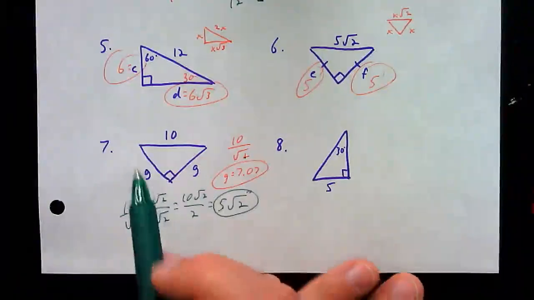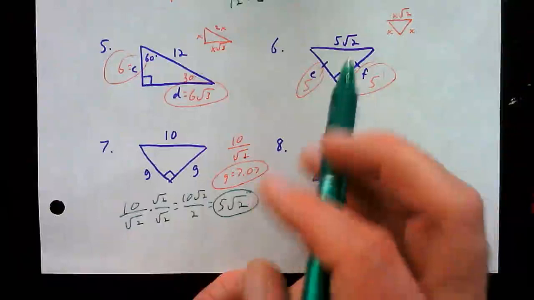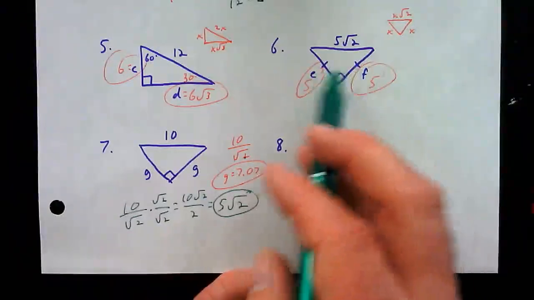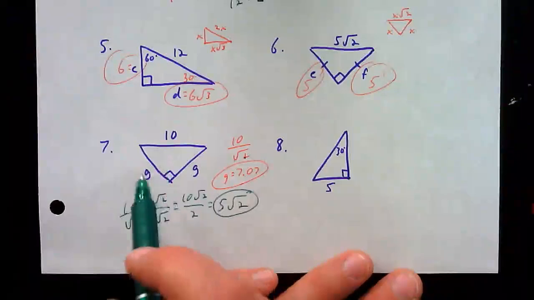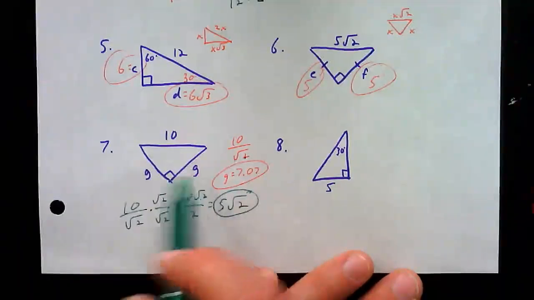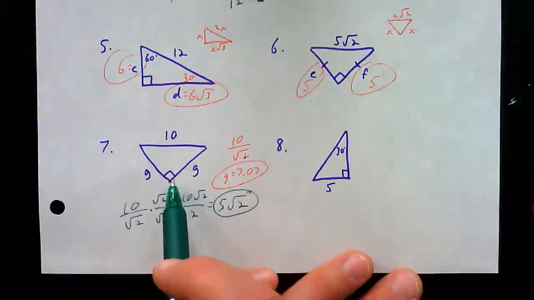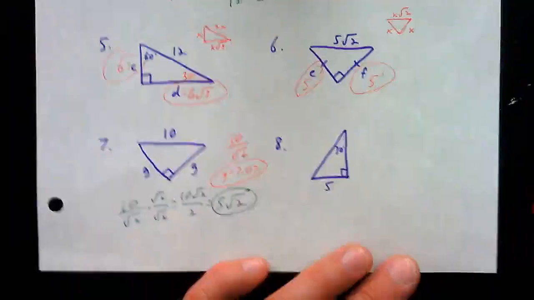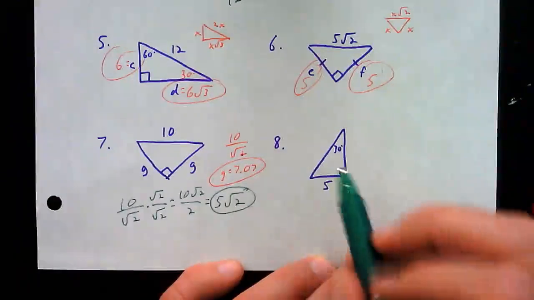Let me go back for just a second. 7 and 6, they didn't have angle measures there, but there's other things that told me that this was a 45, 45, 90 triangle. This one, we have the congruency marks, so we knew it was an isosceles right triangle, which makes it a 45, 45, 90. On this one, these two sides were both G, meaning that they're the same, therefore it's an isosceles right triangle. Again, 45, 45, 90.